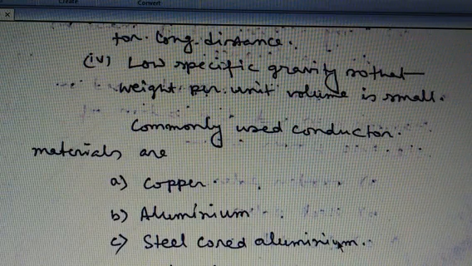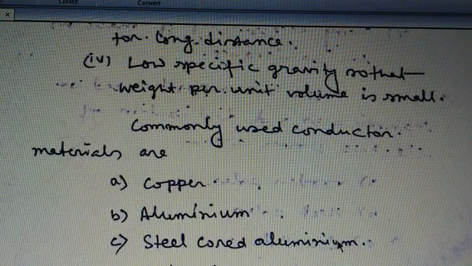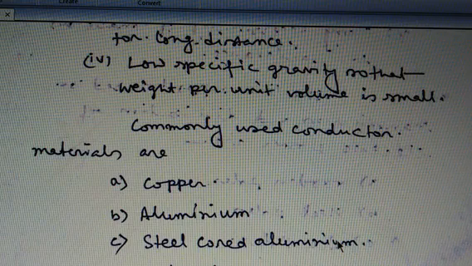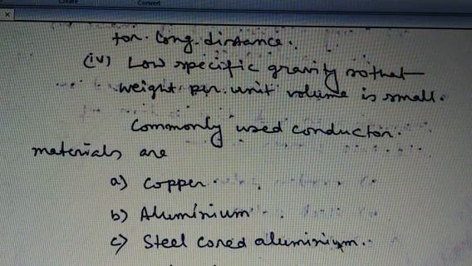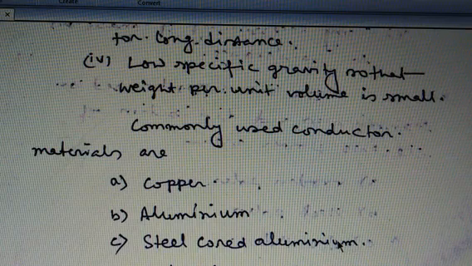Due to the low tensile strength, the aluminium conductor produces greater sag. This is the main problem of the aluminium wire. So, the steel cored aluminium conductor is designed. It is also known as aluminium conductor steel reinforced. In order to increase the tensile strength, the aluminium conductor is reinforced with a core of galvanized steel wire.